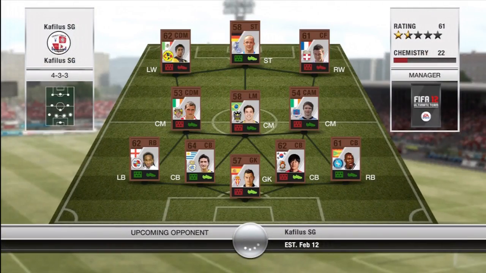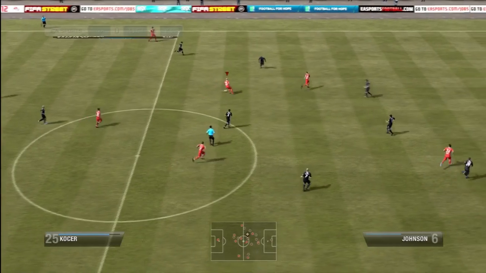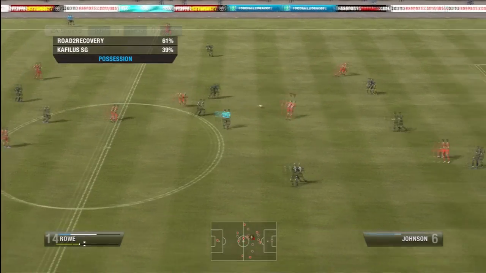So we go into our first game against another starter pack team. Pretty poor chemistry, probably the lowest we've played against, so hopefully we're going to beat him and have quite an easy game. But that wasn't the case. This guy actually turned out to be quite good. Whether he's come off head to head and just started the game, I don't know, or restarted his club. He was very good at defending, and it took us a long time to break him down.